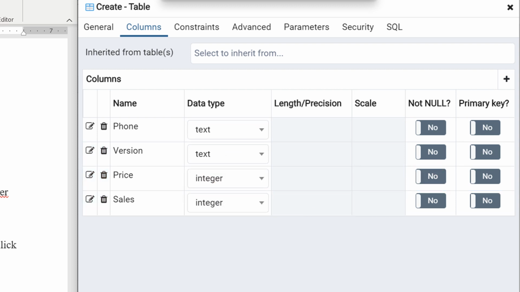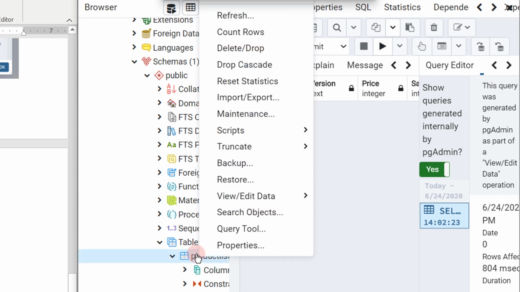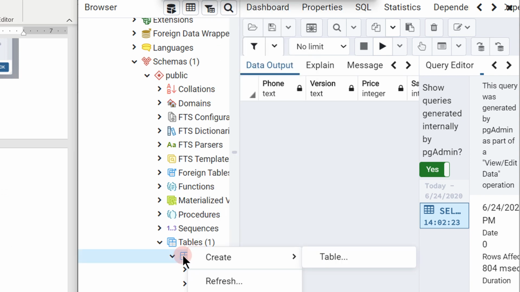Then we put save, and voila, we have our product list, the same table, but now it's on our Heroku server, in addition to having it on our test server on our computer. So we have the same table but on 2 different servers. Let's import the CSV, so we have some kind of information in there, so we start with something and not 0 information.